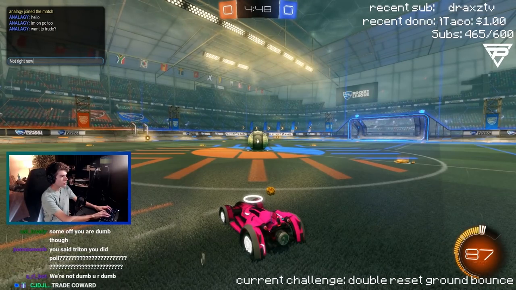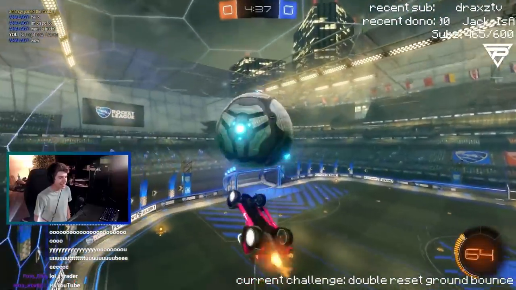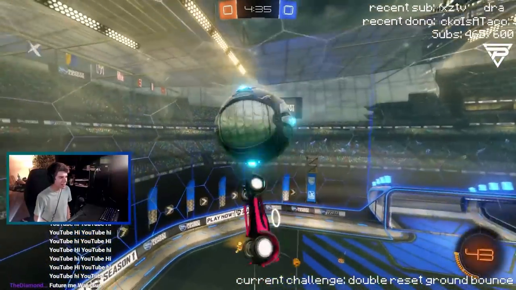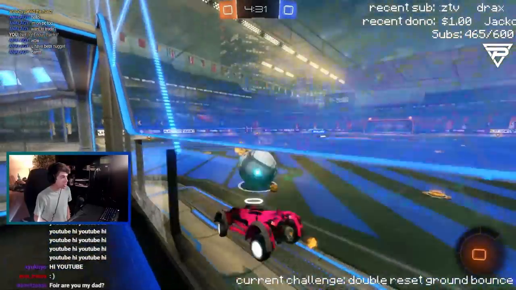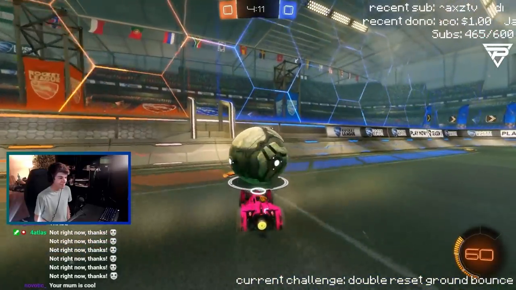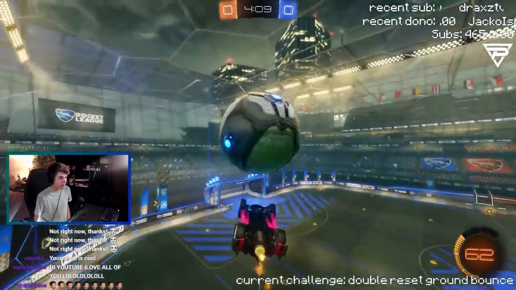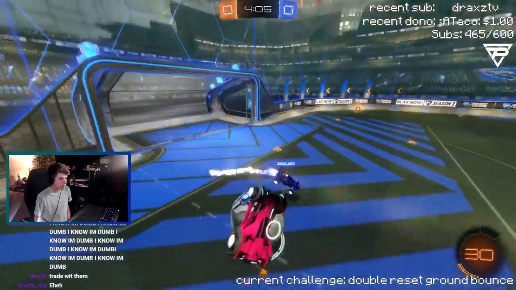He wants to trade. Not right now. Thanks. Wow. He said wow. Oh, wait, this is actually a good first try. I mean, maybe it wasn't. That was not a bad try. I mean, first try, boom. Of course, I didn't play the beta. I just bought it because it was cheap, and I wanted an item.